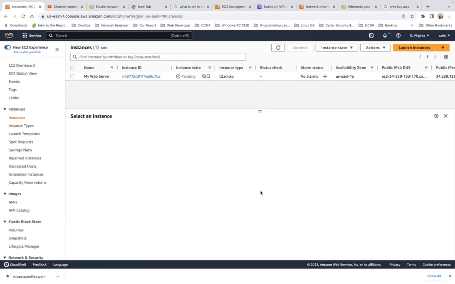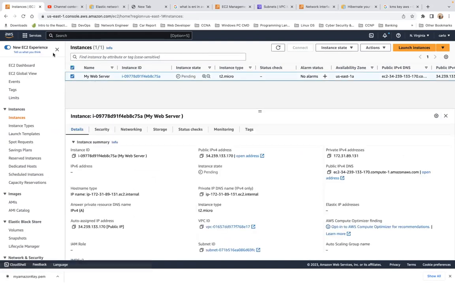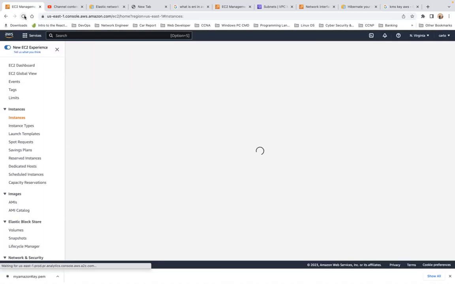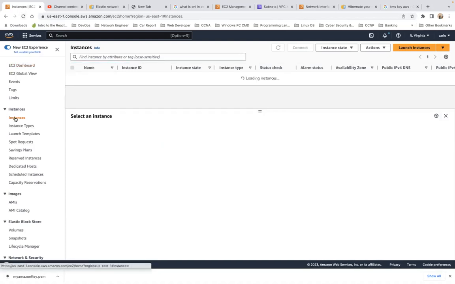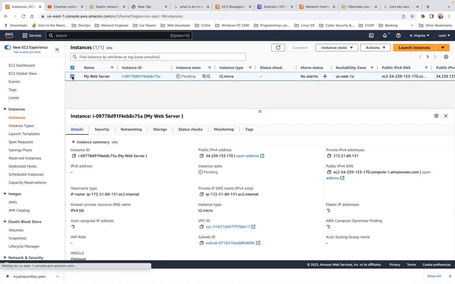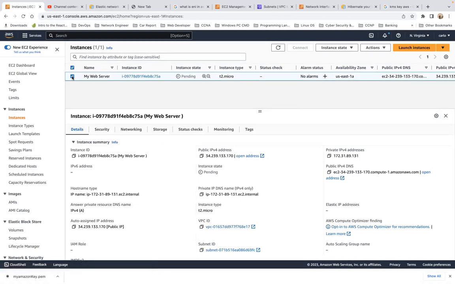So view all instances. And now it says it's pending. So let's just go ahead and give it some time and refresh our instance to make sure that everything works accordingly. Okay, guys.